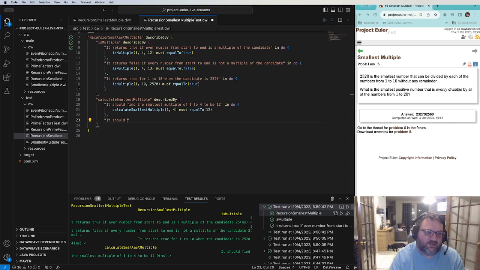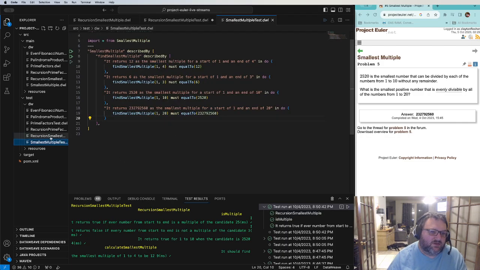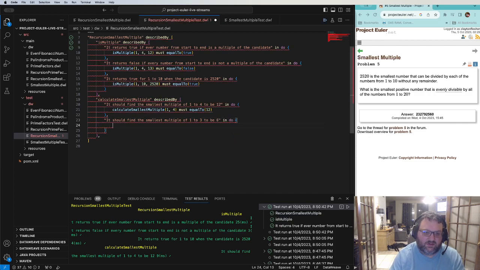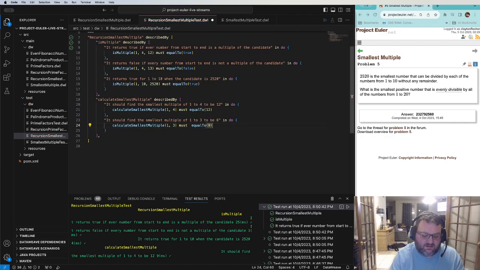It should find the smallest multiple of 1 to, it's too late in the day for me to think. I'll just steal it from my other test. 1 to 3 to be 6. And do calculate smallest multiple 1, 3 must equal to, and this should be 9, right?